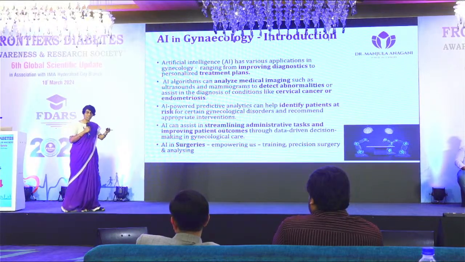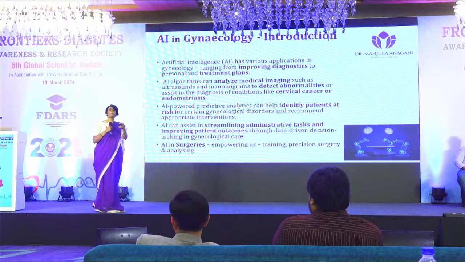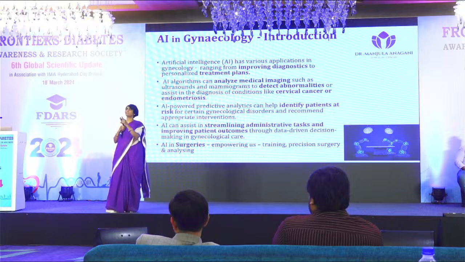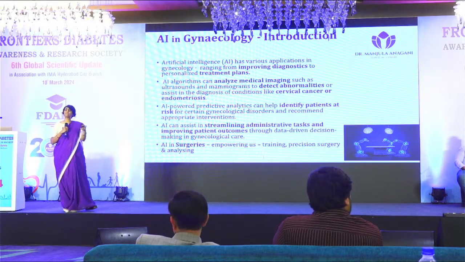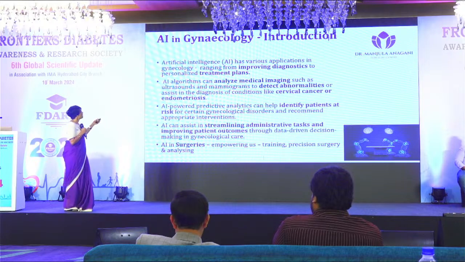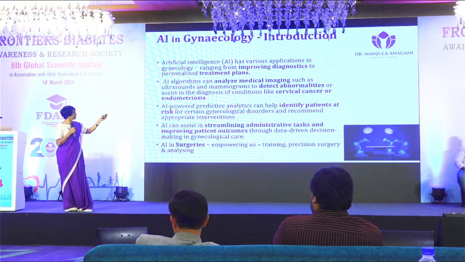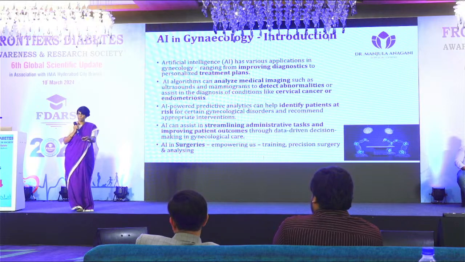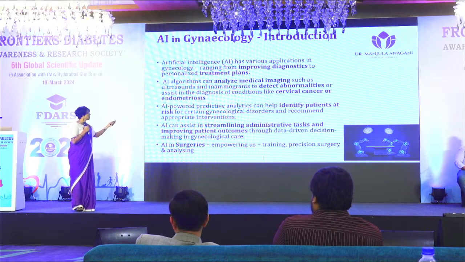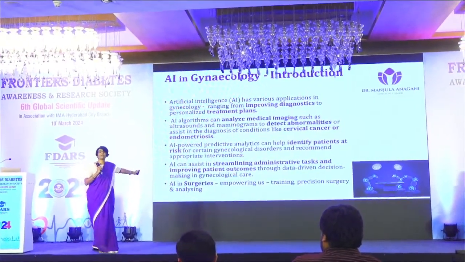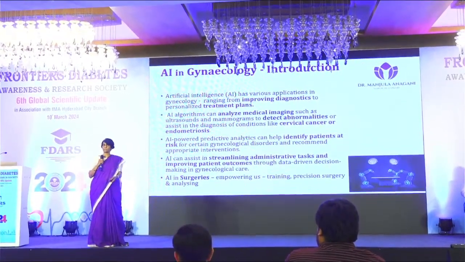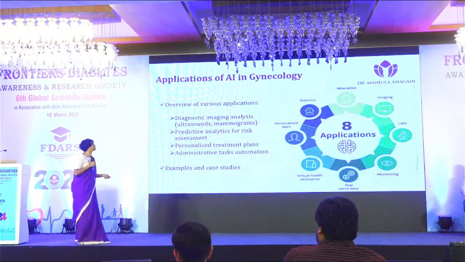Like again, in coming into the Mullerian anomalies, if it is septum, we operate. If it is bicornate, we do not operate. So do we need a laparoscopy to diagnose? So do we have an AI which can predict what is the truth? Then the AI predictive analysis to identify the patients at risk because of the DNA and genome mapping which we are having now, and streamlining the administrative tasks and improving the outcomes. But for me, as a surgeon, it is in the surgery which made a huge difference for the outcome and the precision of the surgery which it comes.